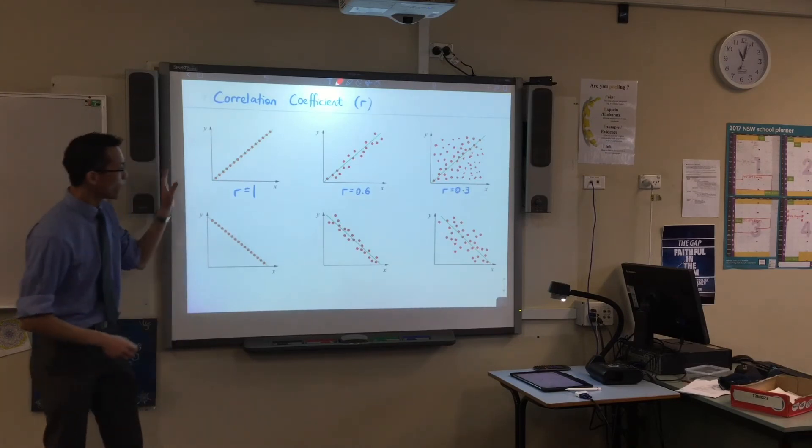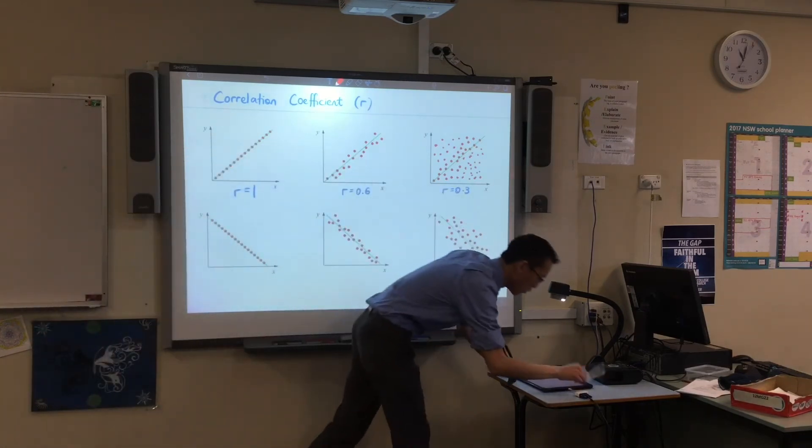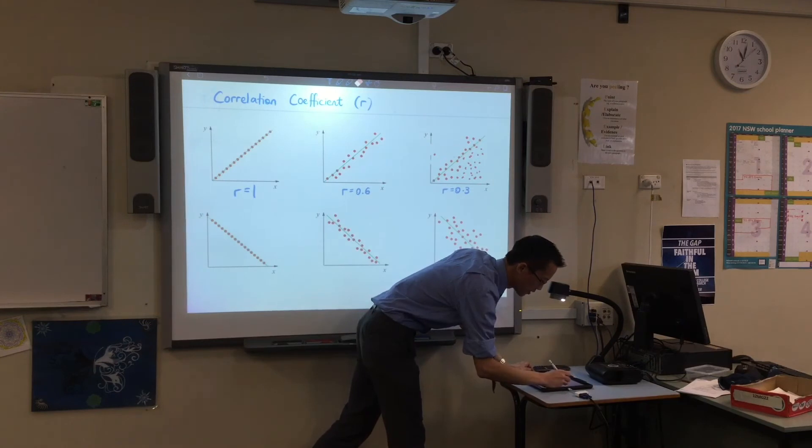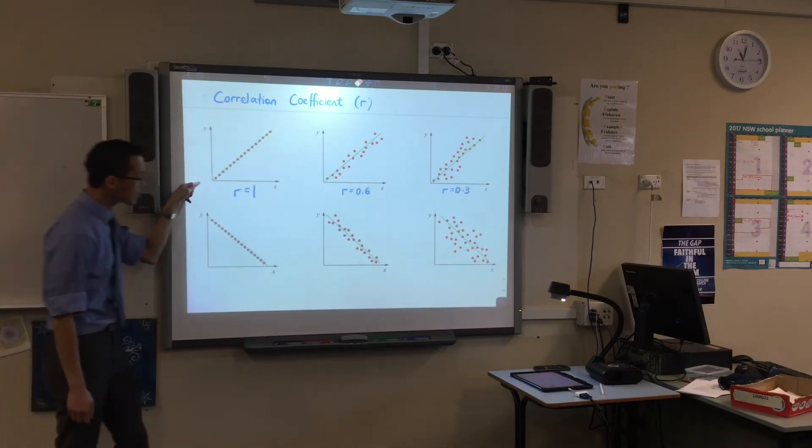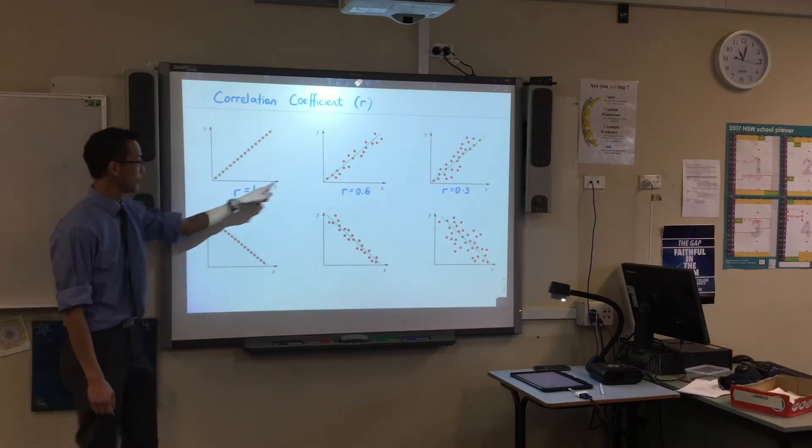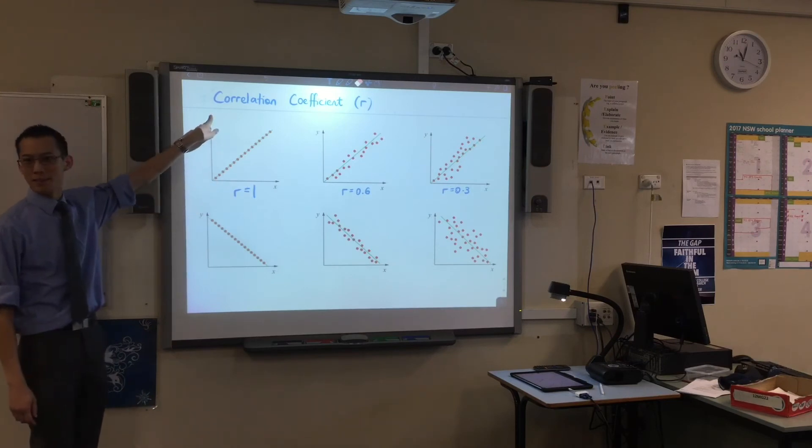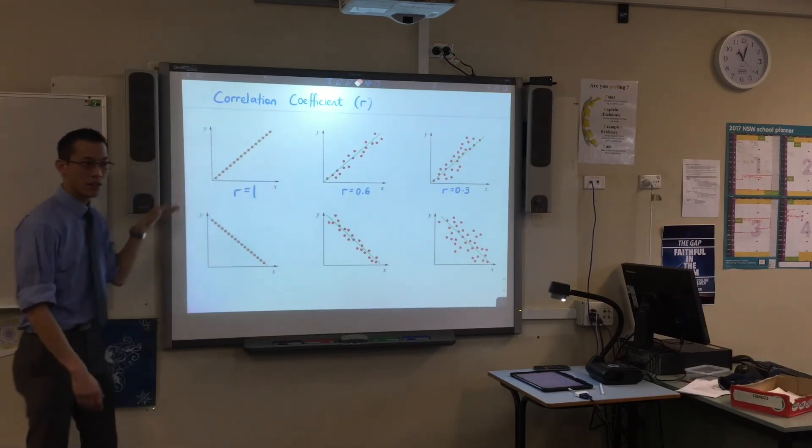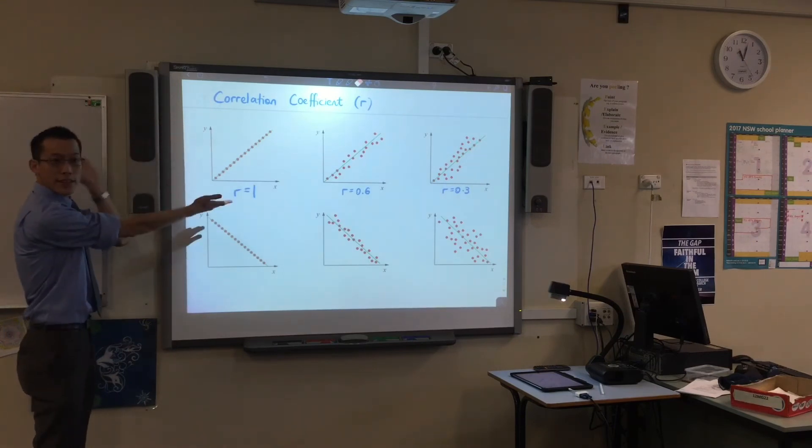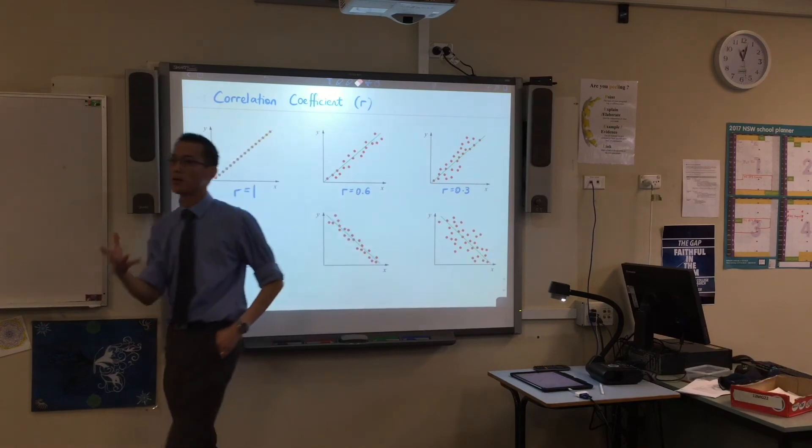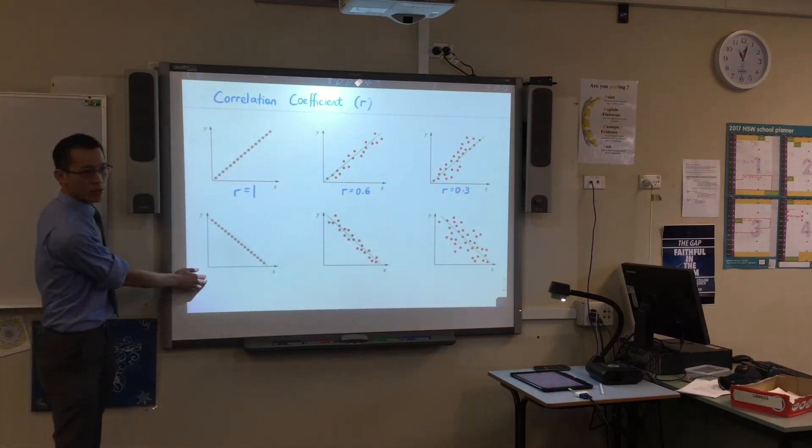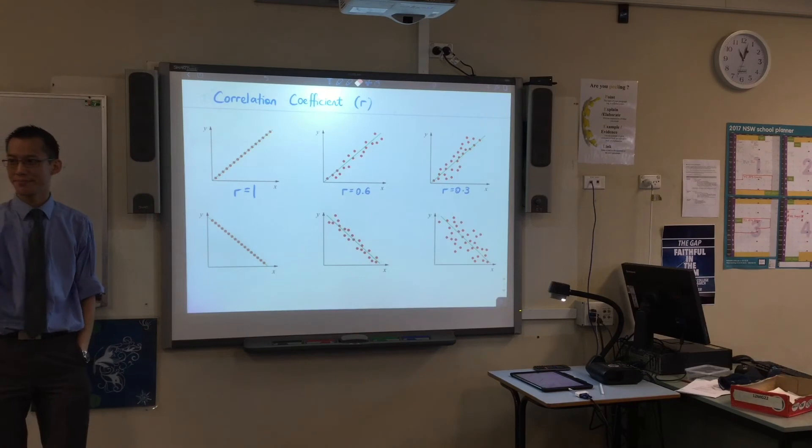Now, all these things here, I'm going to get rid of my extra dots now. All these things here, you can see the trend line, the line of best fit. That's better. The line of best fit is going upwards, right? As x gets bigger, y also gets bigger. So we call this a positive correlation. As one increases, so does the other. Okay? So everything's going up, and these positive numbers here tell you it's a positive correlation. So therefore, when you have a look at the bottom half of the page... Yeah?